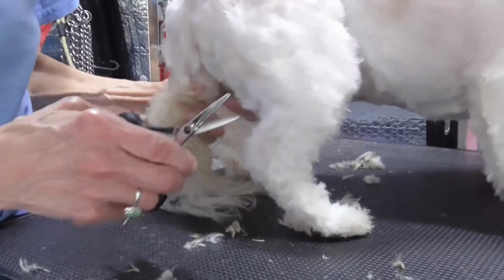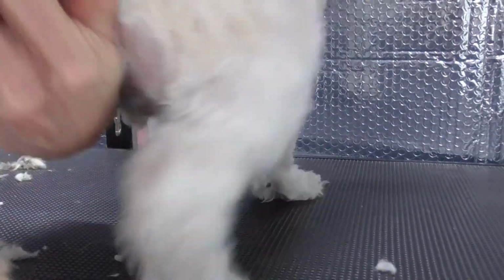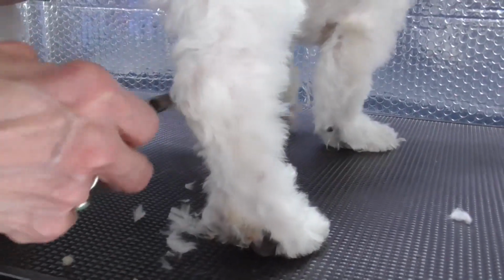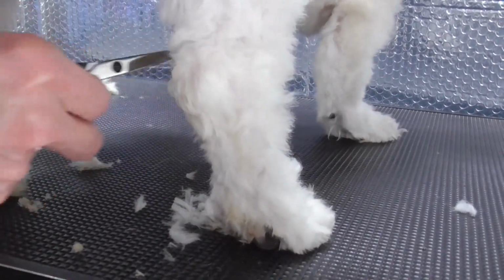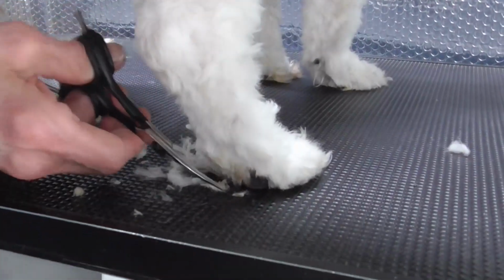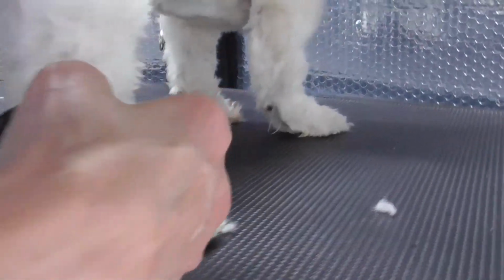I can't see anything there. I'm just going to clean up one side of him. We're going to get the rest of him here in a minute. Hold on, Caeser. Scoot over. Just scoot over and knock it off, please. Let's get this job done. I don't care which scissors I use here, folks. I just want to get this job done. So does he.